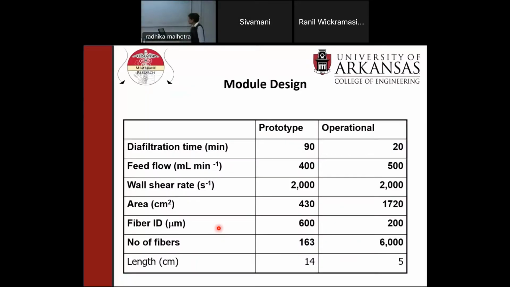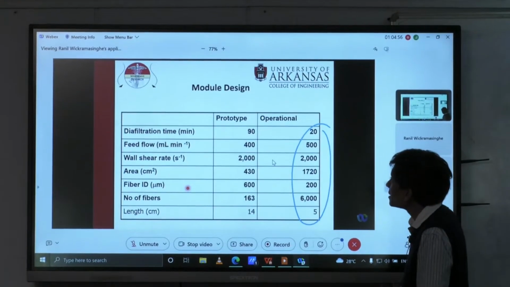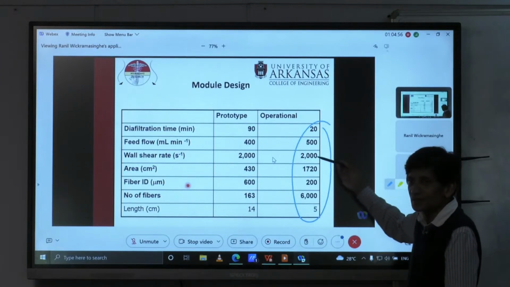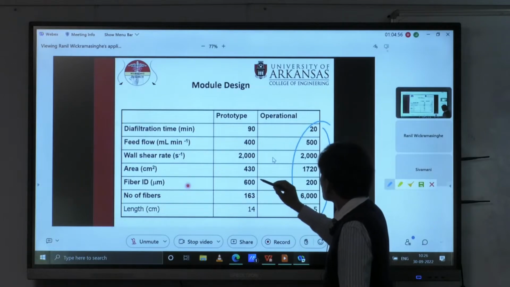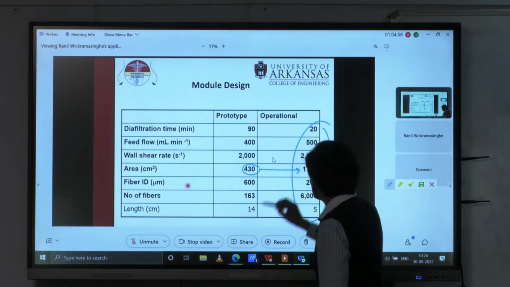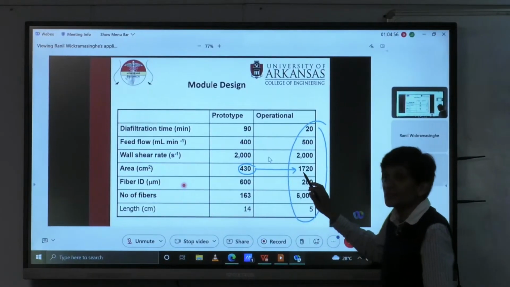All right, so anyway, we then went and designed the system to finish the story. This was our prototype, and this is typical of a scale-up, but this was a fairly easy scale-up. This is what we did in the lab, our prototype, okay? And then we wanted to scale up because we want to get our time down, because this wasn't doing it in 30 minutes. So we had to scale up, and we changed the area from 430 to 1720 square centimeters, okay? So the scale-up parameter was to change the area.